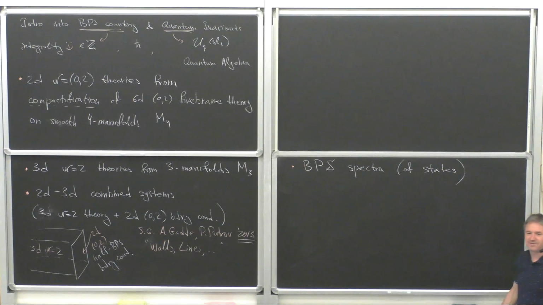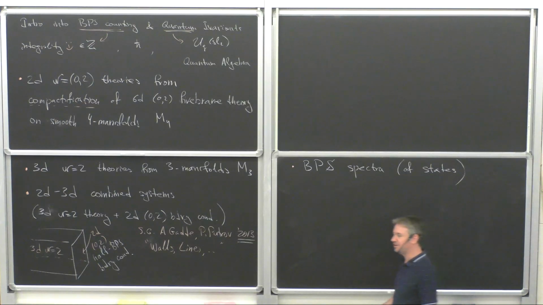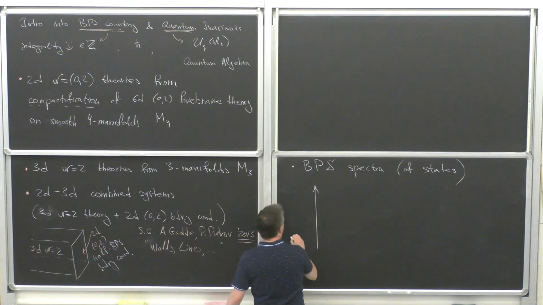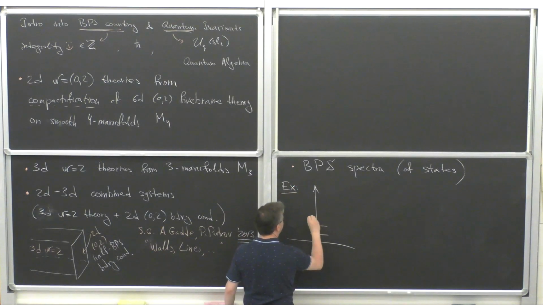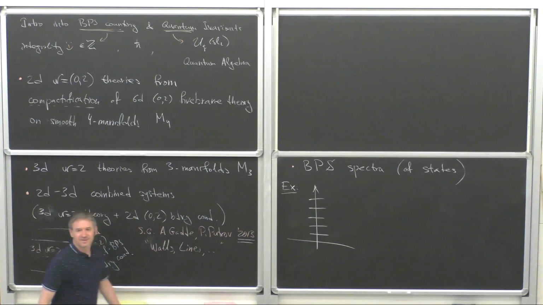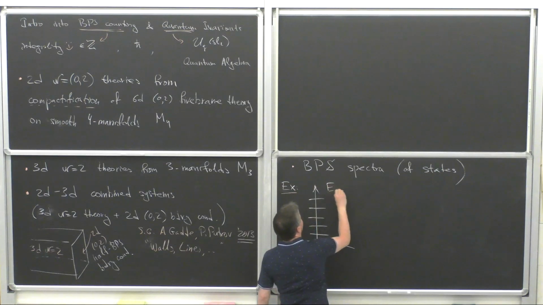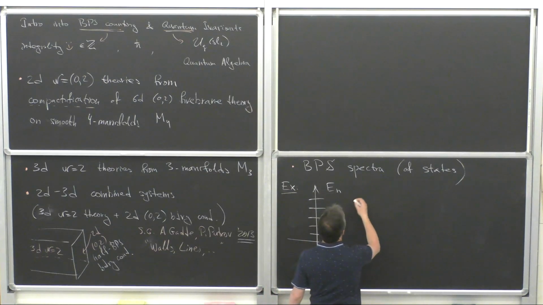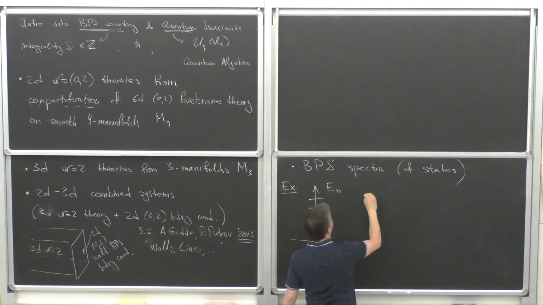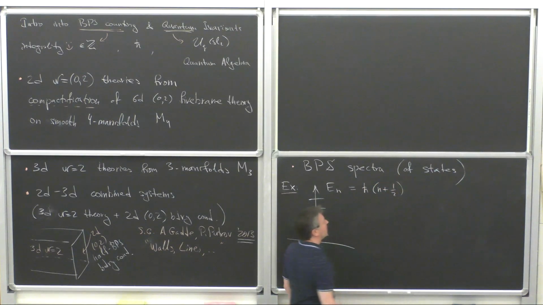Even though this still looks pretty serious, very advanced, something that could be the title of a paper, it's actually something very simple that you all know about, and there are simple ways to think about it. So let's consider an example, just the good old friend harmonic oscillator. You all know what the spectrum is in this case. It's not rocket science. You have energy states, so that's what I'm trying to illustrate here. E sub n for every non-negative integer n, which is something like h bar (n plus a half).